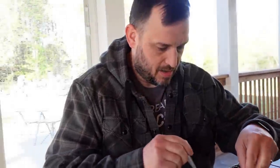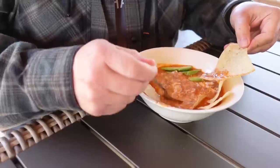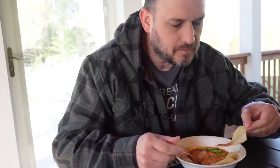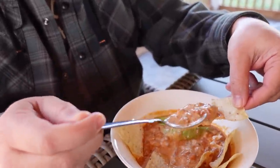That's right. All right, this looks really good. Look how creamy that looks. Wow. All right, let's get a bite. That is delicious. Oh, wow. Creamy, spicy. Lots of flavor packed in there. Oh, yeah. I love the tomatoes in there, too. Fire-roasted tomatoes, yeah. Some fire-roastedness in there.